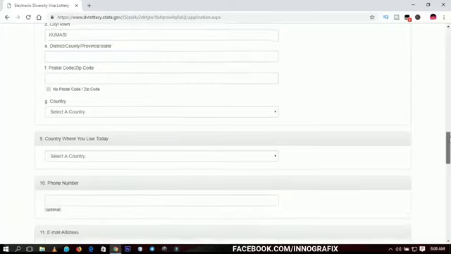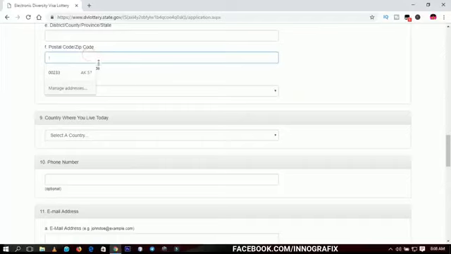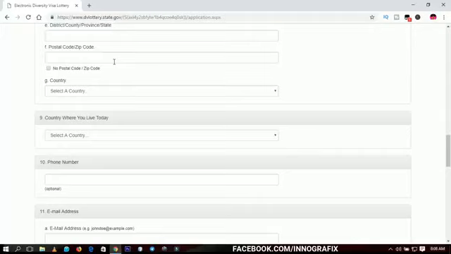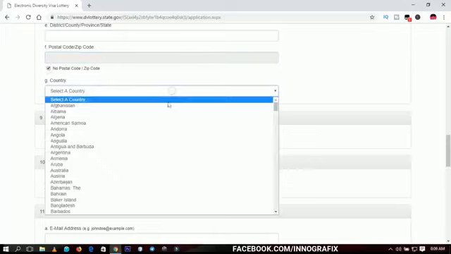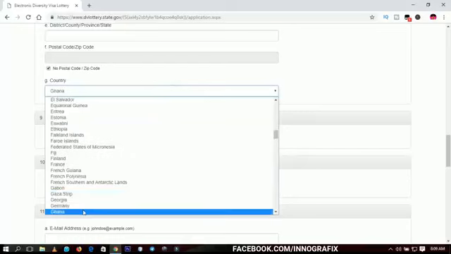Now back to the postal code. The postal code is let's say your zip code. Those people living in Europe or the Western world have the zip code, but here in Ghana we don't have a zip code, so you can use the country code, that is +233, but you are going to ignore the +233, or better still, you can just leave it and move on and choose no postal or zip code. So we choose no postal or zip code, and then you select your country, and here we are using Ghana.